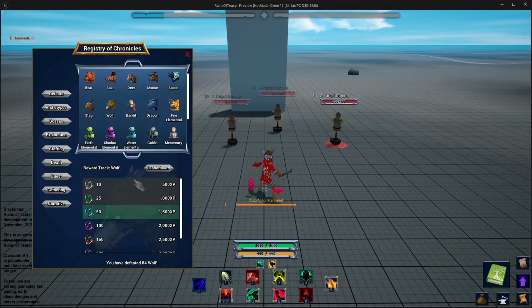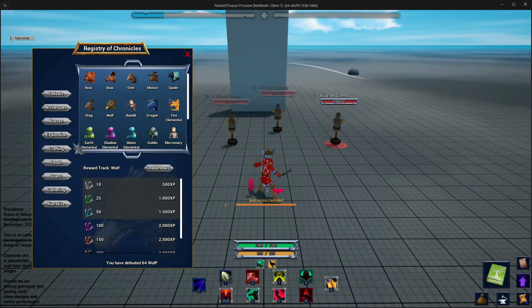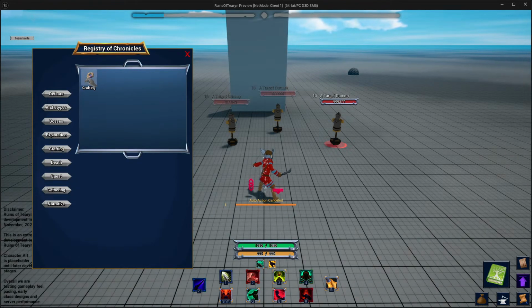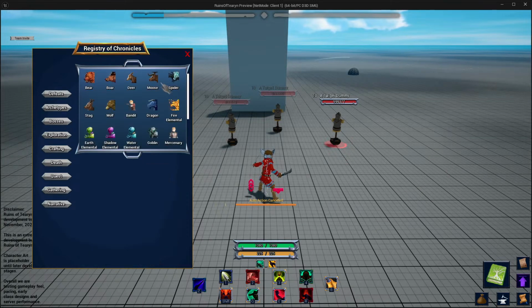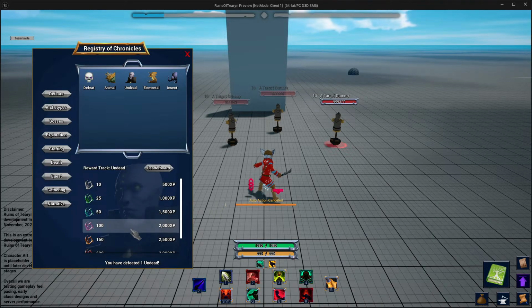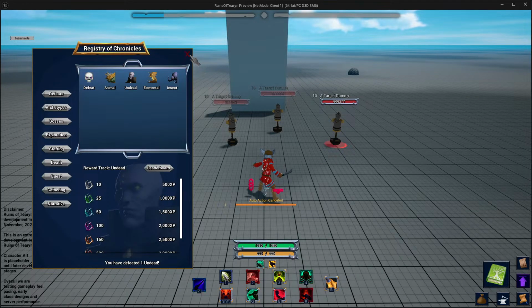So here I had 50 wolves killed. Boom, I've gotten 1,500 experience. We have that for exploration, gathering, crafting, all the different things. And right now it's only experience, but in the future, you could be a cleric, and maybe you have to kill 100 undead to get the Smite Undead spell. It's all personal progression, personal loot for your character class.